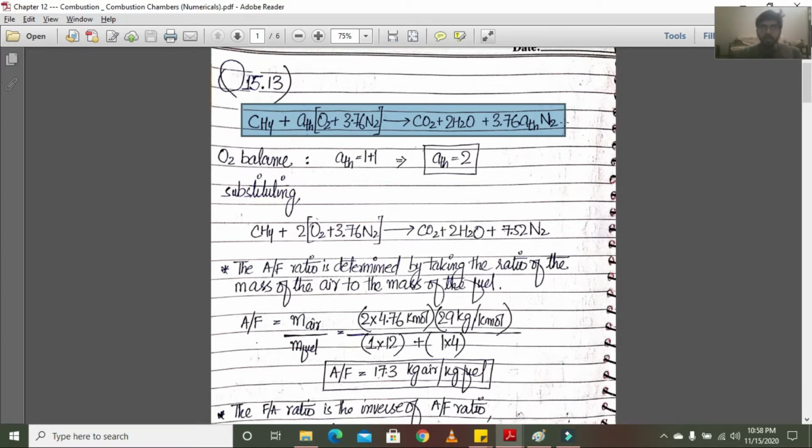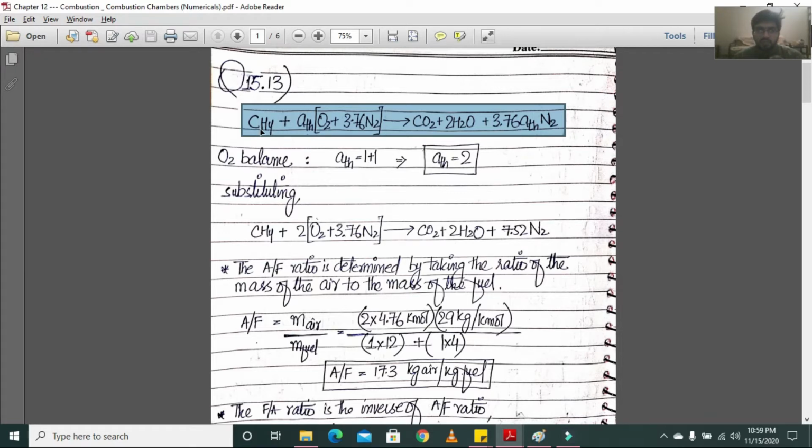I solved those questions by considering the oxygen in the fuel. If I have the oxygen molecules in even numbers in each of the products, I can balance it in the form of oxygen molecules, but I can also balance it in the form of oxygen atoms as well. So I have utilized the balancing of oxygen atoms when I have a single atom of oxygen in the fuel particle.